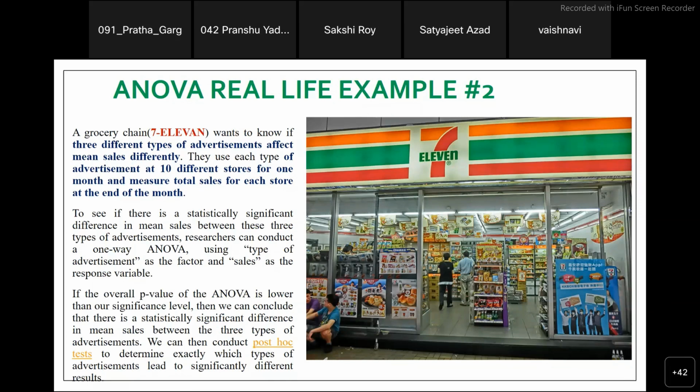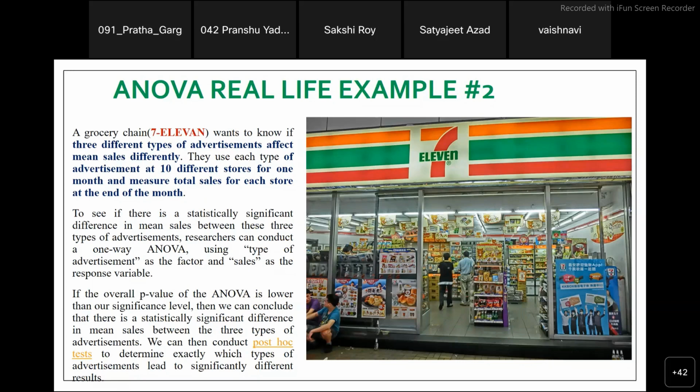Because most organizations have to run this kind of ANOVA to check what they want to change in their strategy, methodology. So that is why they take help of this ANOVA, because this will give you a larger clue.